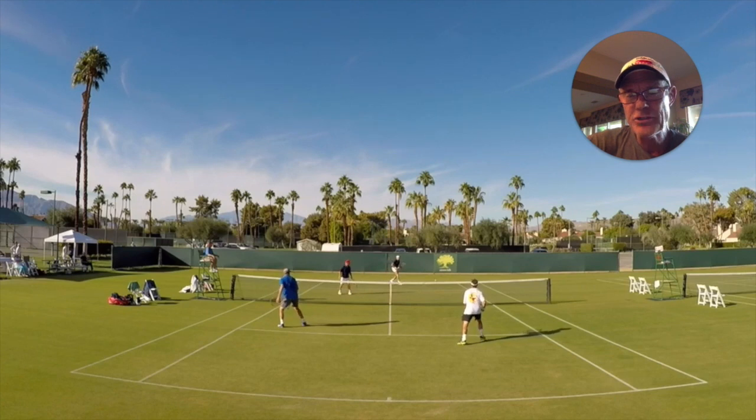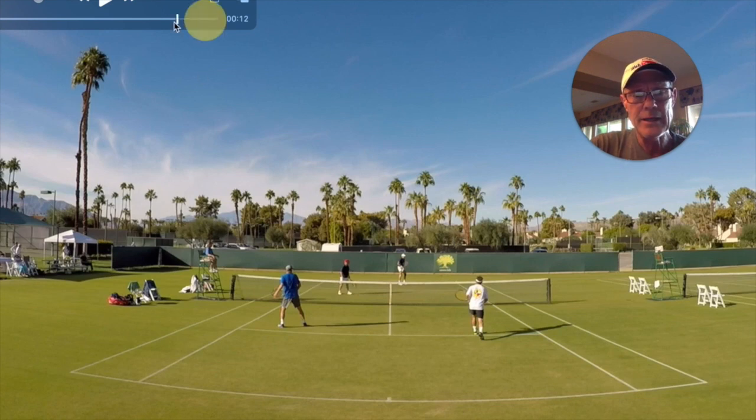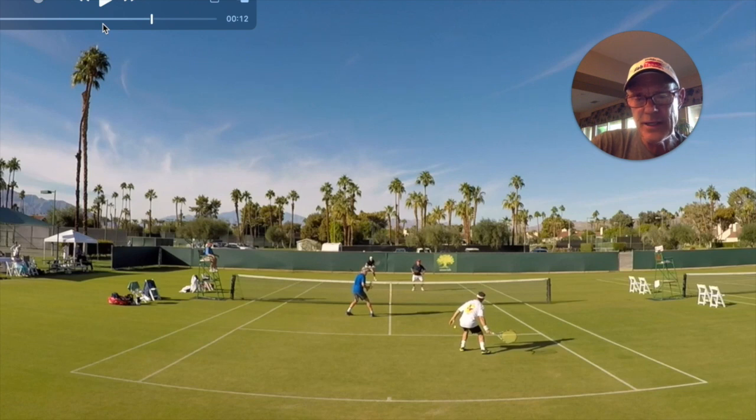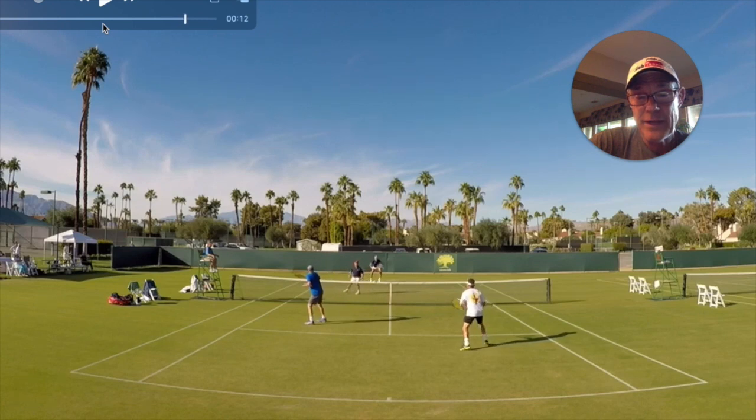You get a little fortunate with the let cord — that's life, that's the big leagues. It happens a lot, and I wouldn't be going with a big apology since the guy was going at you anyway. This is all kind of a guessing game. Ross is just trying to handle the half volley and commits to going cross court rather than up the line — he's guessing Mark won't move. Mark is guessing Ross is going cross court. And Bruce is guessing that Mark's going to play his poach volley right at him. And that's okay — there you have it.